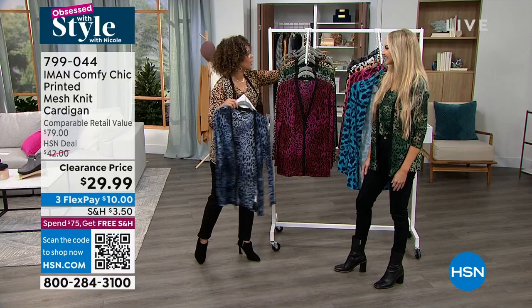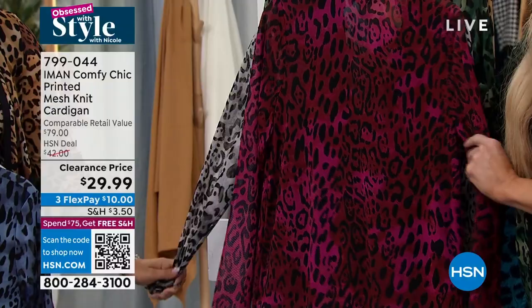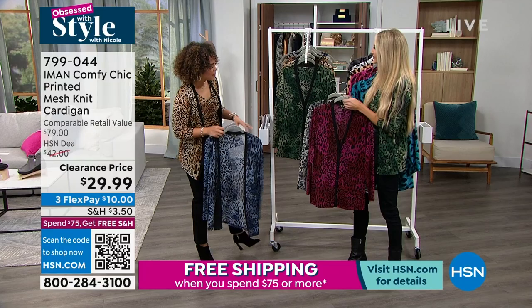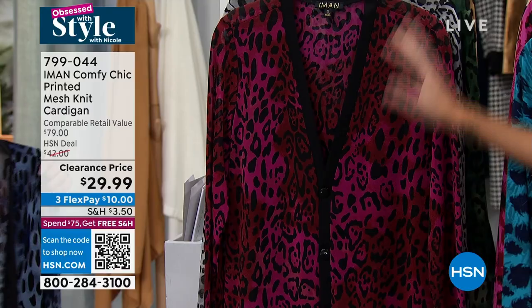I like that the magenta has some deep reds in there too. There's so much depth and dimension in the colors. Here is your gray leopard, and then the one that Kate has on is in that dark ivy. Machine wash, tumble dry, easy care, easy wear. Extra small to 3X is the sizing on this one. I like that there's a contrast with the black lining and the black buttons — it does have that traditional cardigan look to it.